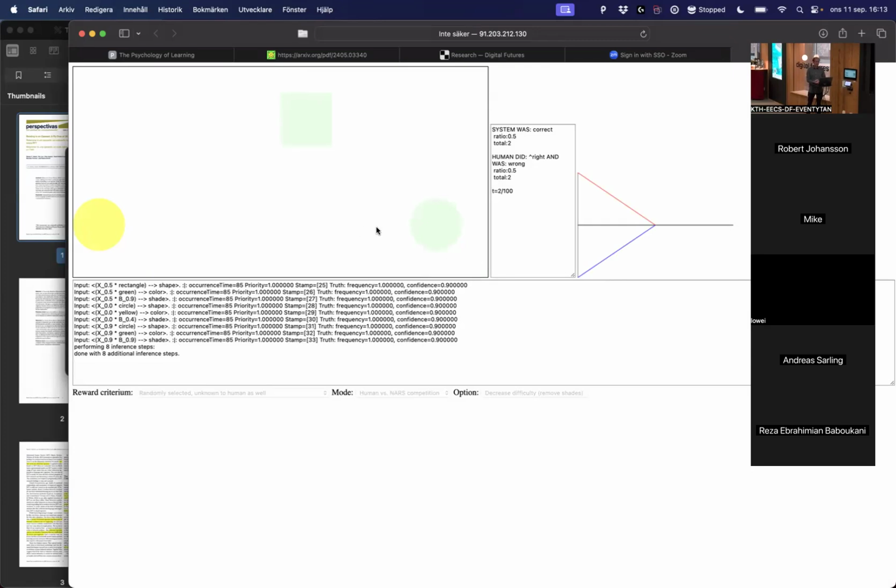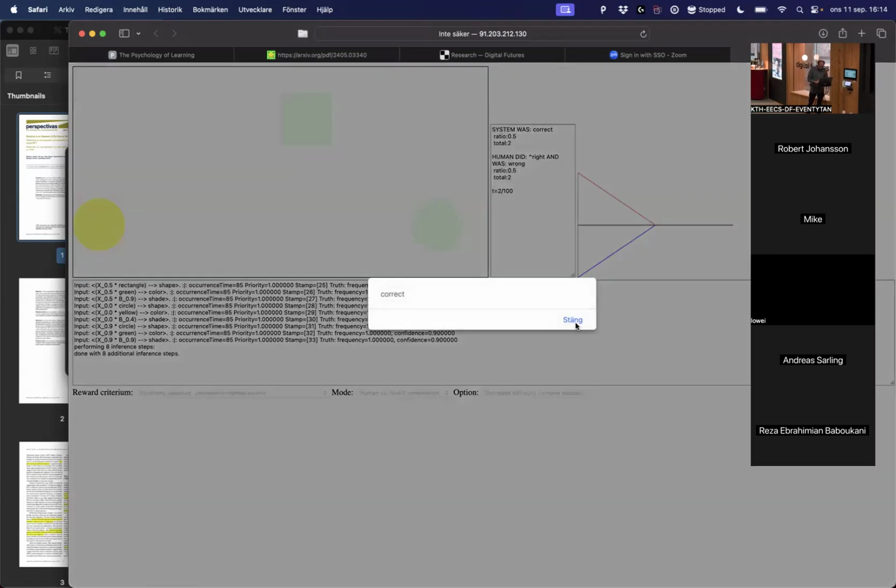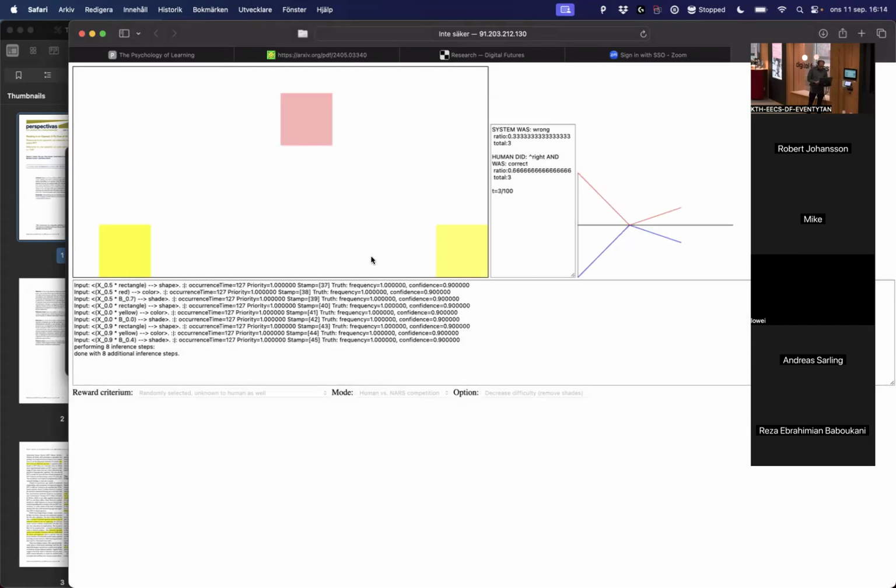Maybe I need always to select the rectangle because I tried. It failed. Maybe I need to select always the green thing. Maybe I need to select always the thing to the left. Maybe I need to select the thing which has the same color as the thing in the middle. And humans are very effective to figure this out, so maybe I will do. So let's try. So this I tried. This was a circle, but here we don't even have a circle.